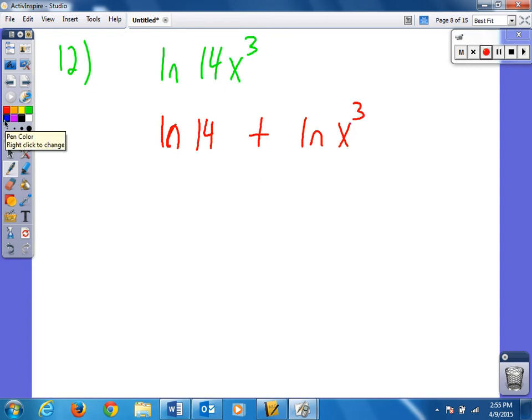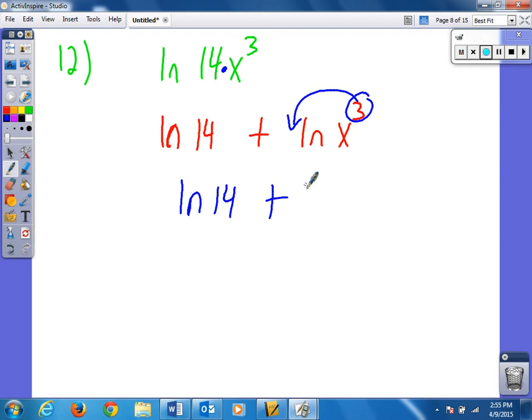So remember the reason why this is because logarithms are giving you exponents. And so if we have two things multiplied together, this is 14 times x cubed, what we would do with those exponents is add them together. And so we're going to add the logarithms together because the logarithms give you the exponents. All right, so then we're going to take that 3, pull it down, and we get the fully expanded form of the logarithm, natural log of 14 plus 3 times the natural log of x. That is the fully expanded form.